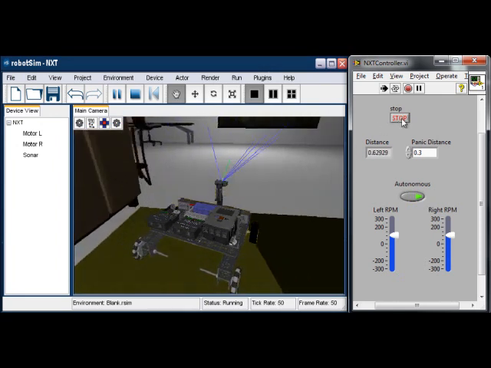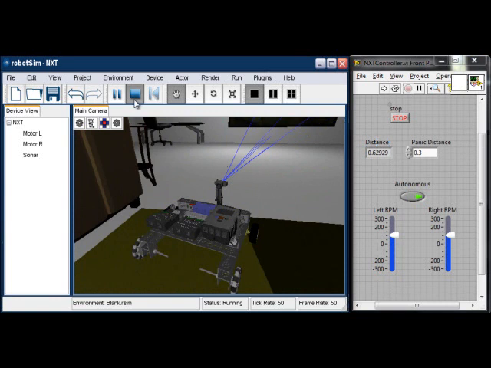So first we're going to stop and just show how we've controlled this robot. So what we can show is basically how you can get into the robot from LabView. So we'll just show here. There's motors. There's a left motor and a right motor, and also sonar. And these are all the devices that are on this robot. And devices are things that can be controlled.